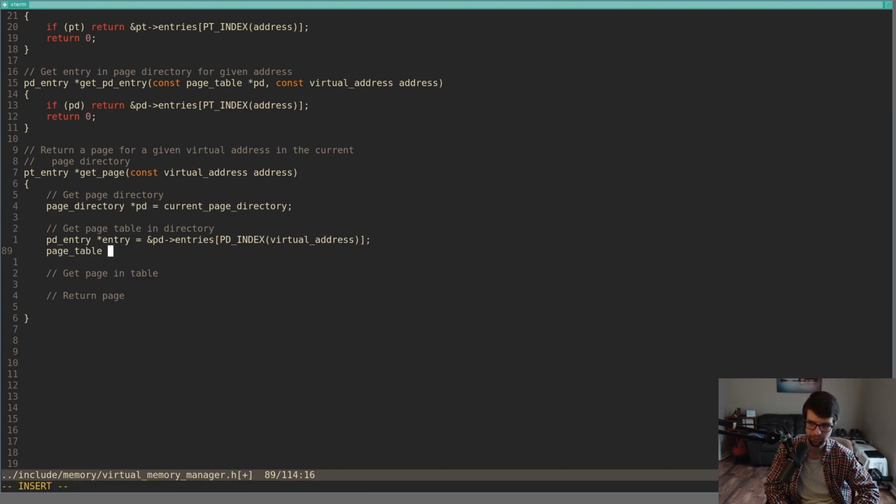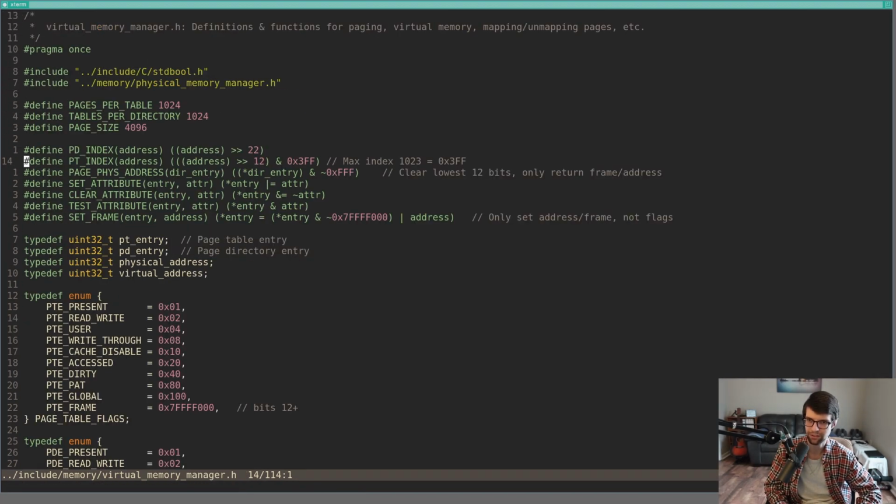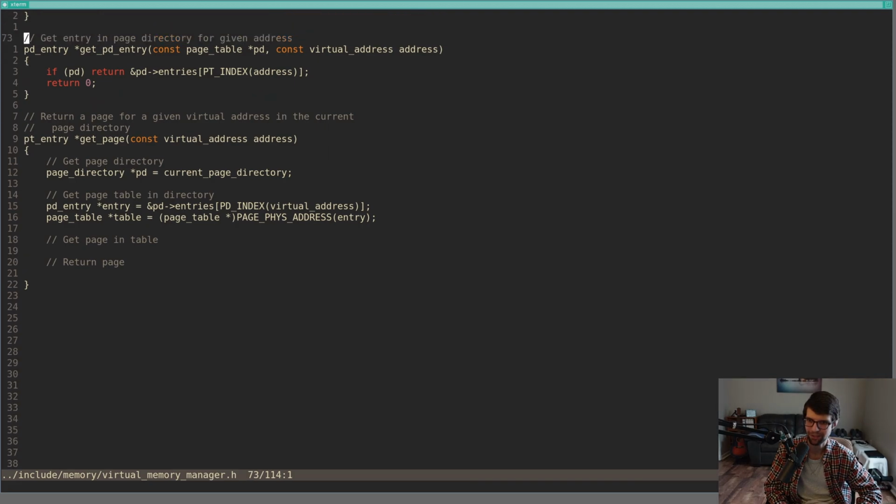And then with that entry, we can get a page table, which I'm going to get a page table size pointer to the physical address. This is how it was spelled, I think. Physical address for that entry. So a pointer to that entry to the physical address. I'm trying to think how to best explain these and not be worse than I'm already explaining. The table within the page directory will be at this entry, right? This is the entry within the page directory. The page table physically in memory is at this entry. So I'm getting a pointer to that address for this entry, because that's physically where the page table will be. And I'm getting the page within that table as well. Hopefully that makes a little more sense.